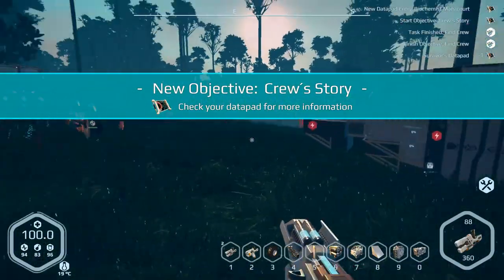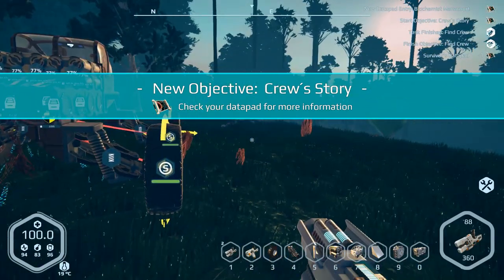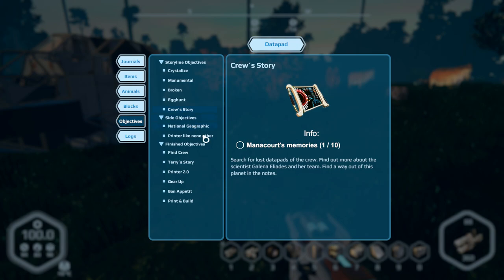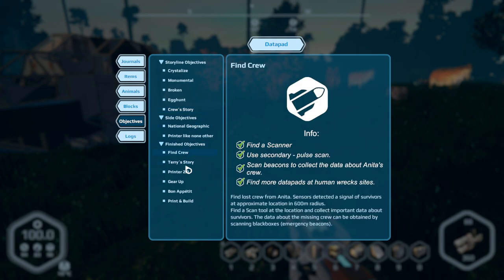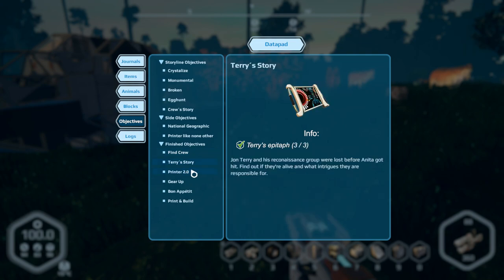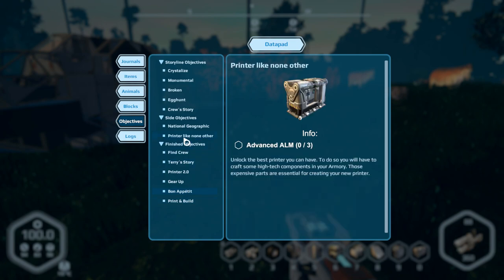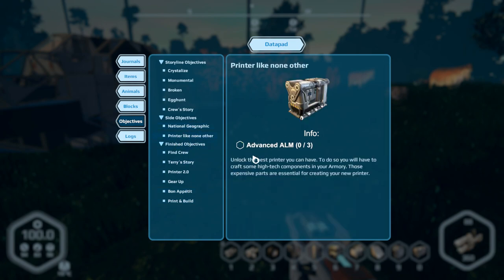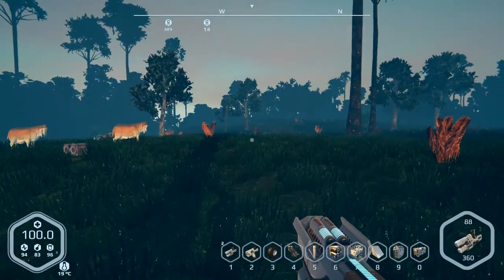Okay. So I have another objective. Let's actually see what that is. Take build vision off. And objectives. Okay, so that's actually done. I think that was this one here. Terry's story. You got that one. Yeah. Alright, so all that's really left is finding titanium to make these. And see what else we have.